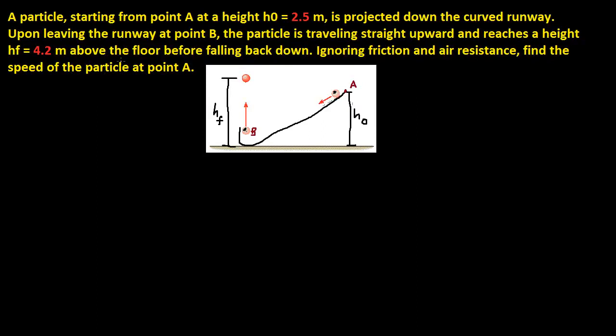Alright, so how do we do that? Well, it's called the law of conservation of energy. What this diagram and the question are saying is that the particle travels at some initial speed, runs down like this and then goes up, and at the final height its speed is 0, which means it's at its maximum height. Okay, so what does that mean?